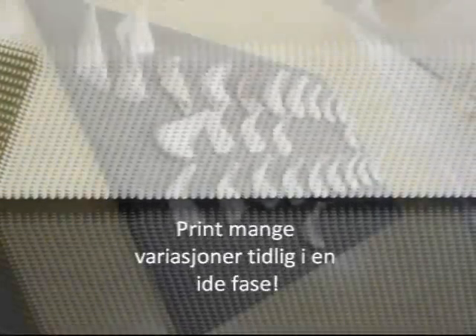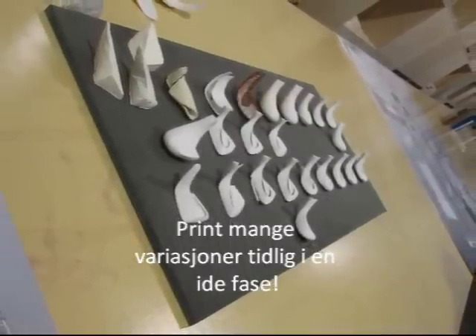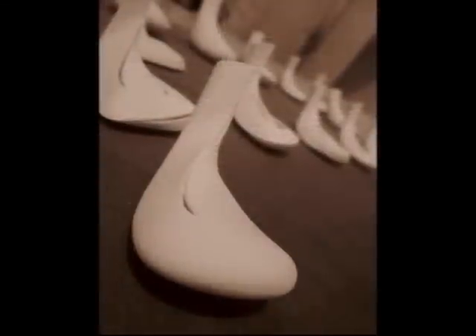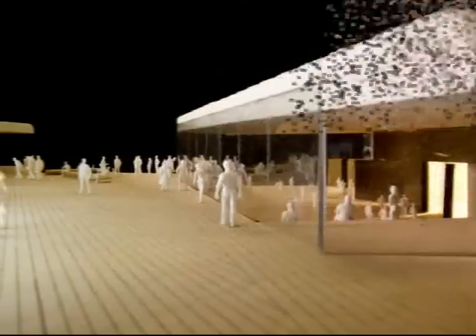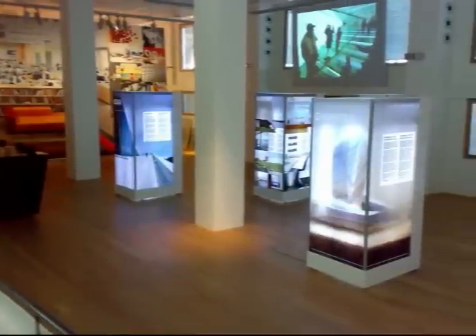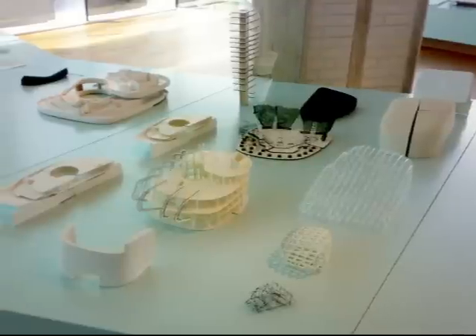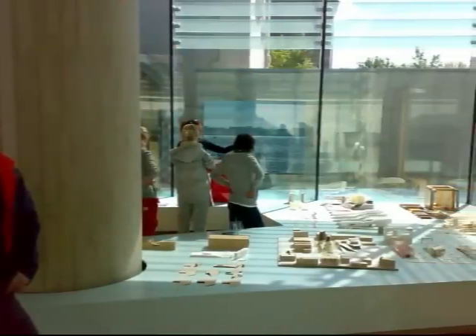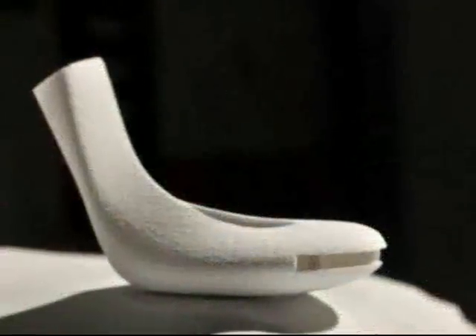We print in all stages of production. When we start a job we make a landscape that is normally made with the laser cutter, but then we test, have a meeting, think of ways — maybe we print out the volumes that have to be put in, to get the program right and see how much the program actually takes up in real life in the landscape. Why do you print the landscape with the laser cutter? Because of the size — we normally make the landscapes much bigger than 25 by 20 by 20, so the size limit of the 3D printer is why we use the mill or laser-cut paper. The buildings normally fit into the printer.